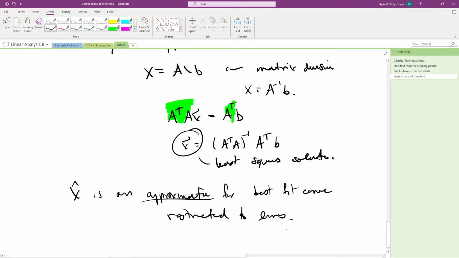I could restrict to parabolas, or I could restrict to cubics. And in each case, I'm going to get a different answer until I get to the degree where all of a sudden I can find a function that goes through all those points. So if you calculate in the field of cubics, you can find a unique cubic that goes through 4 points. So if I restrict my subspace of functions to just lines, I can't find a solution that goes through all the points, but I can come really close by projecting.